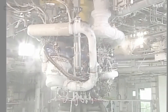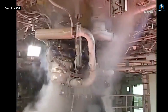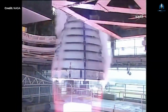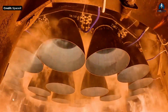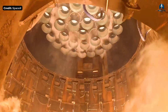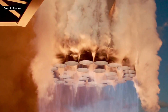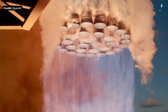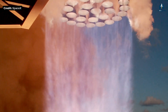Let's talk about why full-flow enables such extreme performance. In a normal engine, turbine exhaust is relatively low pressure, which limits how fast you can spin pumps. In Raptor, both fuel and oxidizer enter the main chamber already hot and pressurized. This allows incredibly high mass flow. High mass flow means high thrust. But more importantly, it allows that thrust to be achieved with lower temperature gradients, which reduces thermal stress. Ironically, the most extreme engine cycle is also the most reusable. That's the paradox.